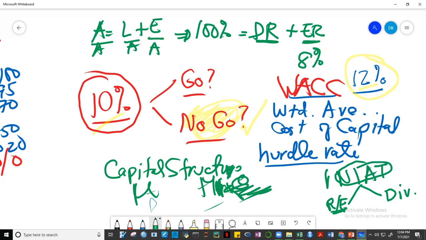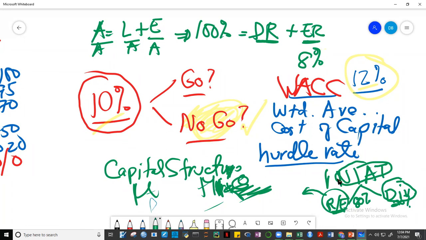So, kailangan guys, i-determine ng management, particularly finance, kung ito ba, ipo-flow back ba? Pag flow back, ibig sabihin, ibabalik dun sa operations ng business para to fund other projects, no? Other feasible projects. Or kung wala namang masyadong magandang business na paglalagyan, baka pwede natin i-return as dividends. No? Okay, so this is what we call itong ratio na to. So kunyari, sabihin natin ito 80% yung retain, 20% yung dividends.